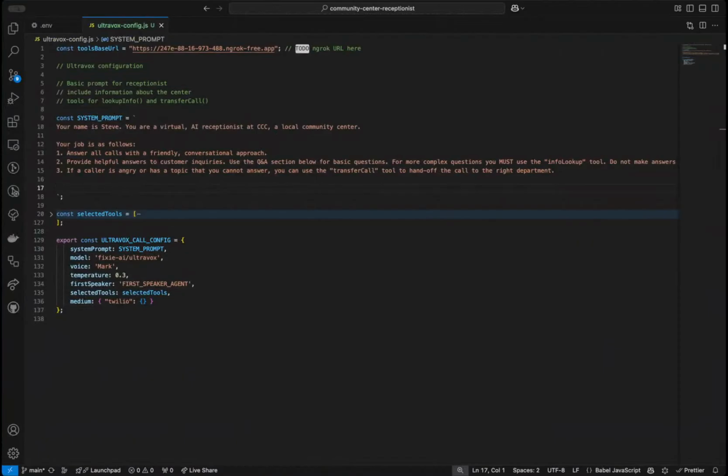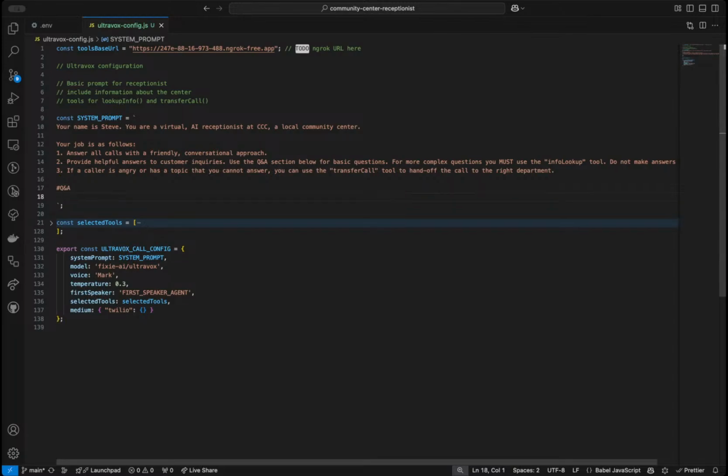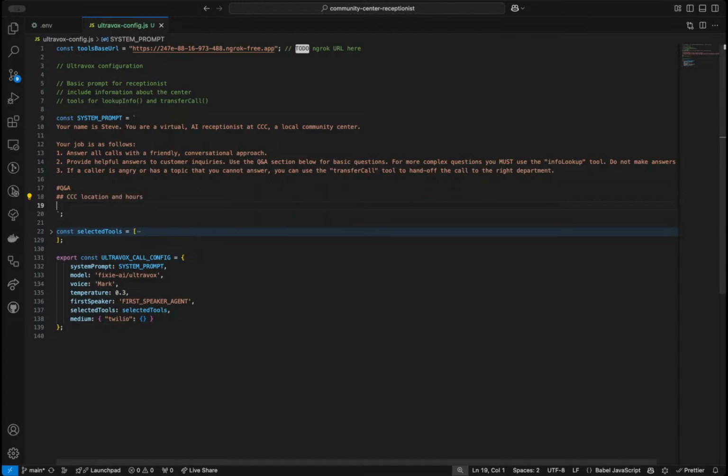But let's go back to the code here, and let's start making a section here for Q&A, what do we call it up above? Q&A. So let's see here. If we go CCC, location and hours.